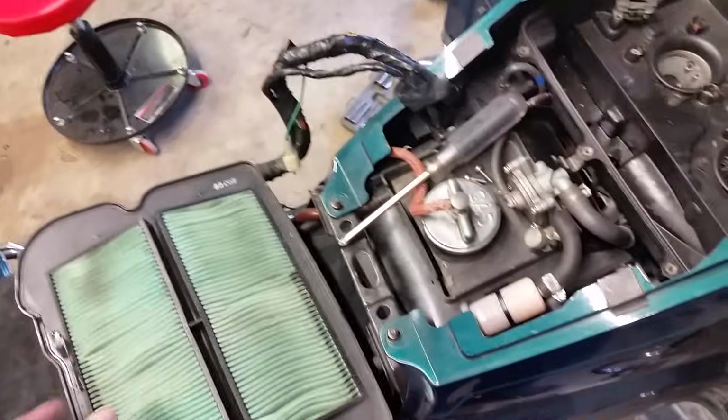All right, now that we got this done, got this off and it looks good, we can put it back in.